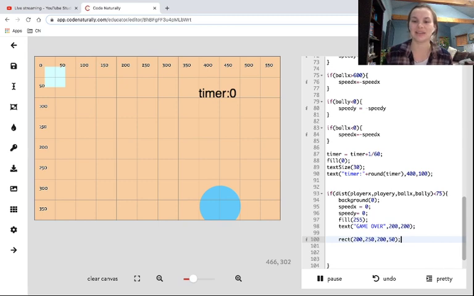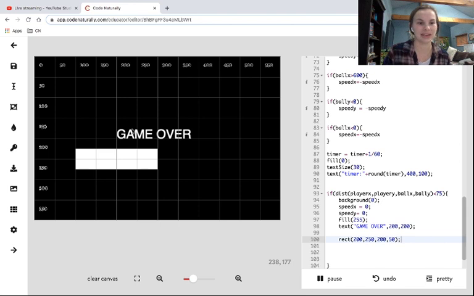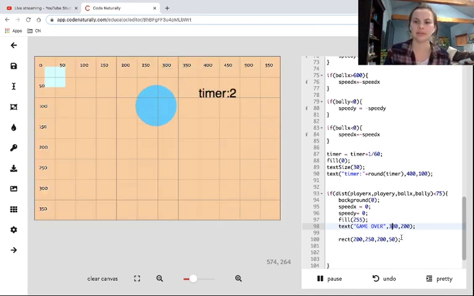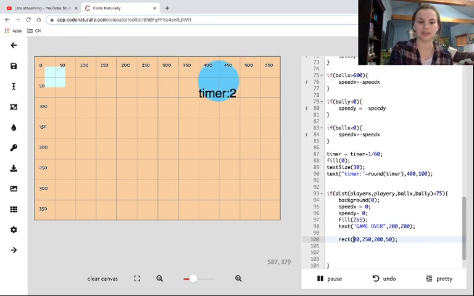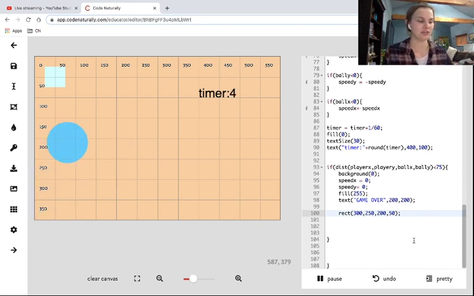The great thing about coding is that if you make a mistake, you can always go back and fix it. Oh yeah, that is not right. Oh, it's because we have rect mode center. So right now 200, 250 is the center. I actually want the center to be 300, 250. Or 300, 200 is fine. Oh, that was not the right one to fix. Like I said, great when you're coding to be able to go back and change some of these things right when you need to fix them.